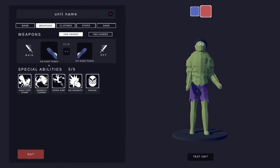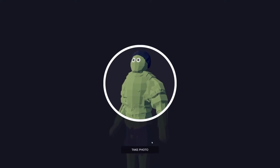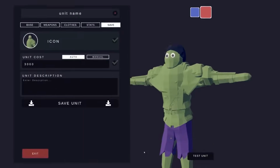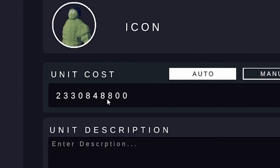Enrage, enrage. Wait, what was I thinking? Why would I do anything else? Enrage, it's obvious. A charge, a stomp, a jump, a headbutt, and an enrage. And punches, it's Hulk. It's perfectly Hulk. Take a picture of our lovely Hulk. Oh, he's not angry enough to be Hulk, but it's pretty good. Like that, fantastic. Hulk looking good. Oh my God.